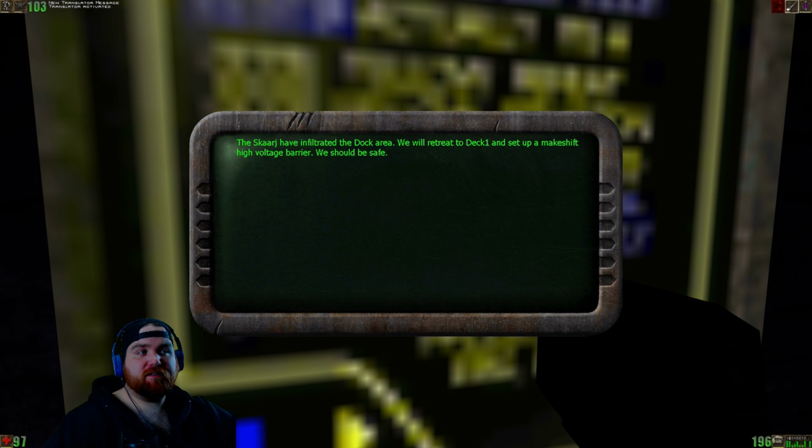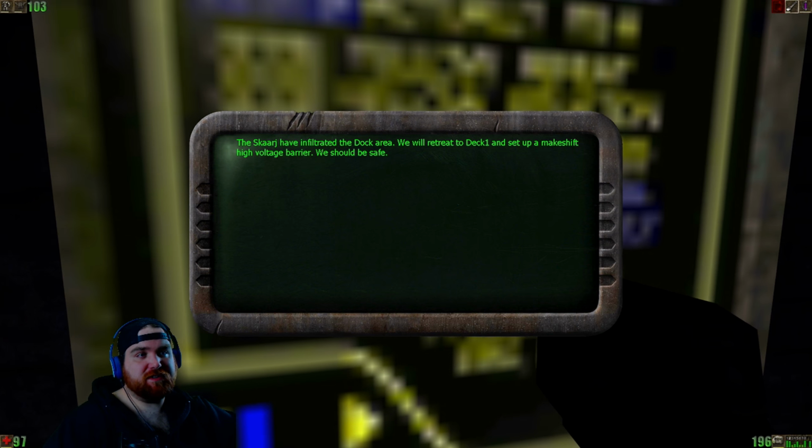The Skaarj have infiltrated the dock area. We will retreat to Deck 1 and set up a makeshift high-voltage barrier. We should be safe.